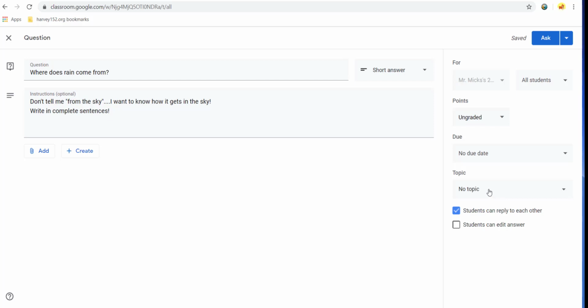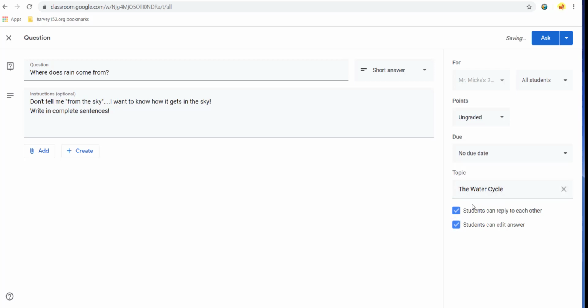Topics are important though. I do recommend topics. I typically tell people to think of topics like chapters, right? So you would organize all the assignments, then the materials, and the resources that you're providing for a specific chapter under a certain topic. So let's say this is where does rain come from? Let's create a topic called, so let's say we've got a whole chapter on the water cycle, right? And so that would be my topic. And then all assignments that I create for this chapter, I would want to choose that same topic, the water cycle, when I'm posting those. And I'll show you what that looks like when I create an assignment.